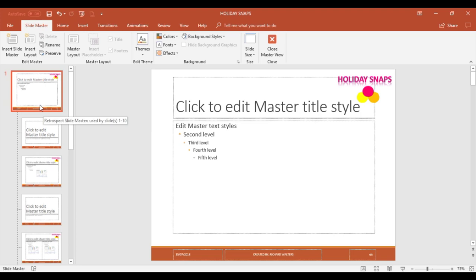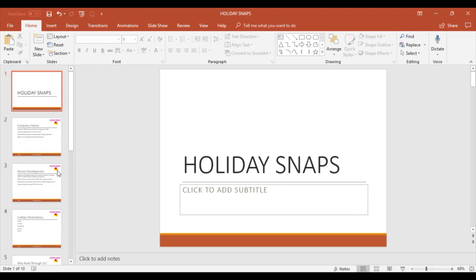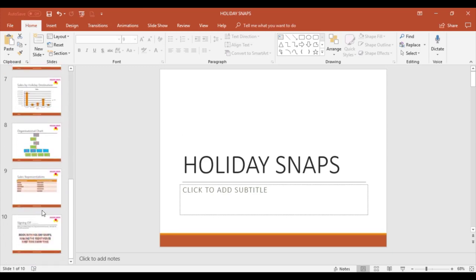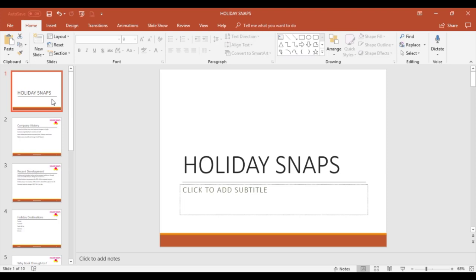If I now look at how the presentation is looking in presentation view, which is the normal view, and I close Slide Master down, we've now got a logo on all slides of the presentation, but not one. When you're using Slide Master, you might say, well, why is that? We're going to investigate why this is now.